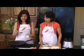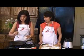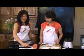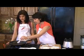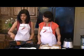Okay, so we're going to start off our sprouted mung curry with a little bit of oil. We're going to make fresh masala. So from your oil, just take a little bit, not a lot. And we're going to fry some mustard seeds. The pan has been on medium heat, and the oil is hot now. We're going to let them pop a little bit before we add the rest of the things.